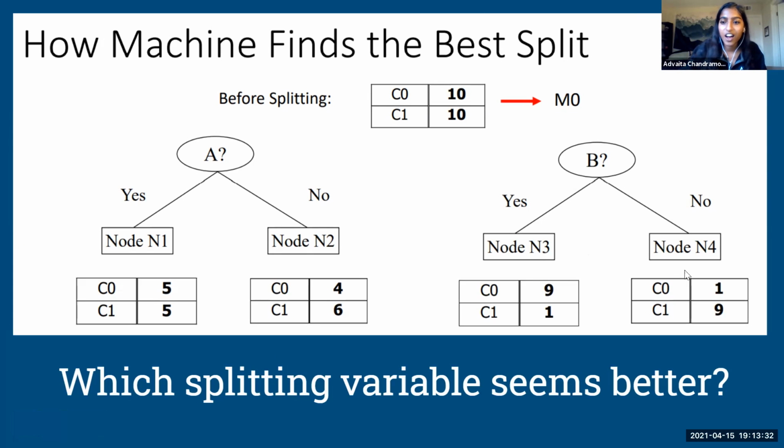As you can see, if any of you didn't get it, there's a lot of C0 in node 3 and a lot of C1 in node 4, which means it did a really good job of splitting what was C0 and putting it in one bin and what was C1 and putting it in the other bin. In A, we don't see that at all. It's really evenly mixed. That's pretty bad. There are different mathematical equations and indexes that the machine uses to do this. We're not going to go over them specifically, but the math is pretty simple, as you can imagine. You're just finding a fraction.